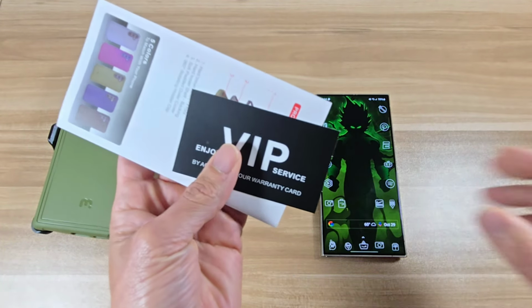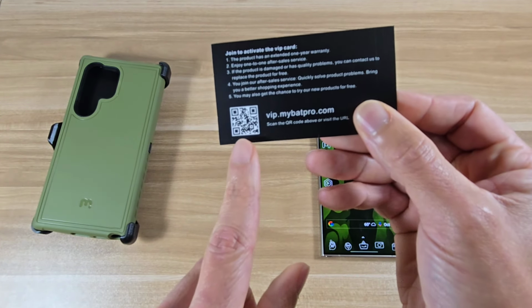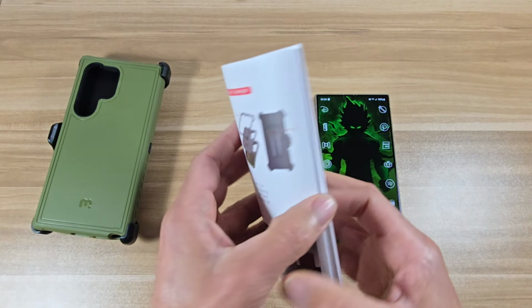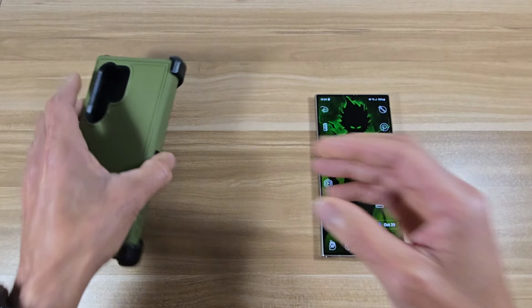Okay, so we got a VIP service card. You can activate your warranty by scanning that right there. If you scan that QR code, you can set up your lifetime warranty. Also, we got an installation guide here. We're gonna put that to the side. This is the case.